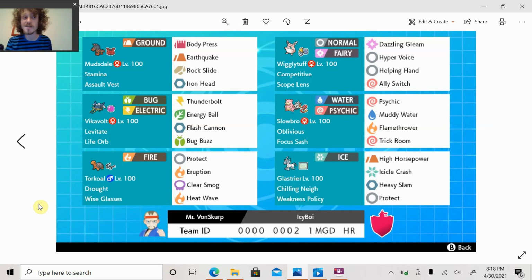I've actually led Wigglytuff Vikavolt and gone Helping Hand, Dynamax Vikavolt, Lightning into something and done massive damage. Mudsdale Vikavolt is a great synergy for in the back. So you might bring Wigglytuff, Slowbro in the front, and Vikavolt Mudsdale in the back, where you can Dynamax Vikavolt, do stupid strong damage, and then you can bring Mudsdale out, do Earthquakes, and then Levitate over them.